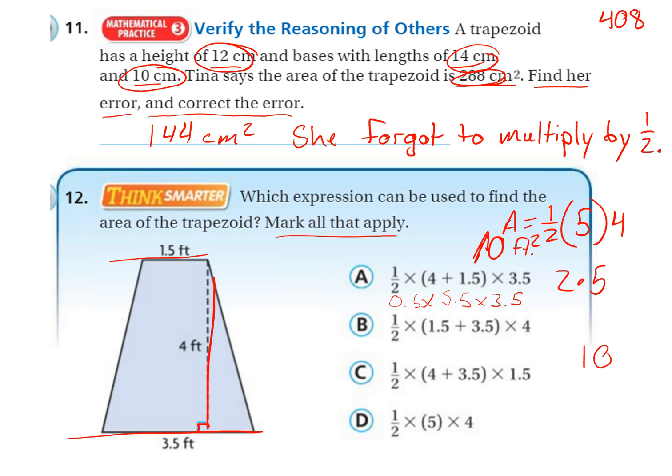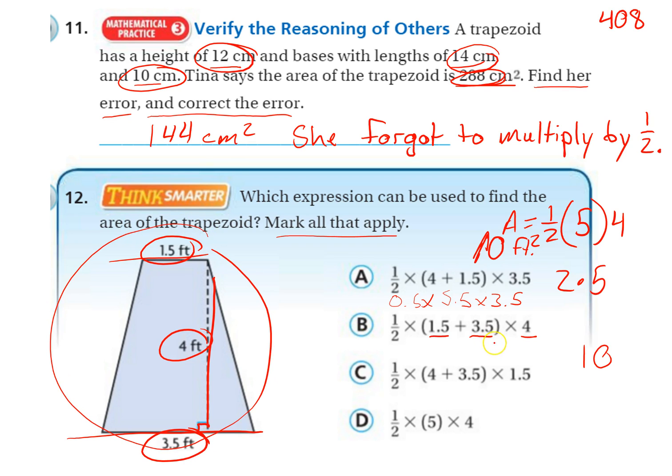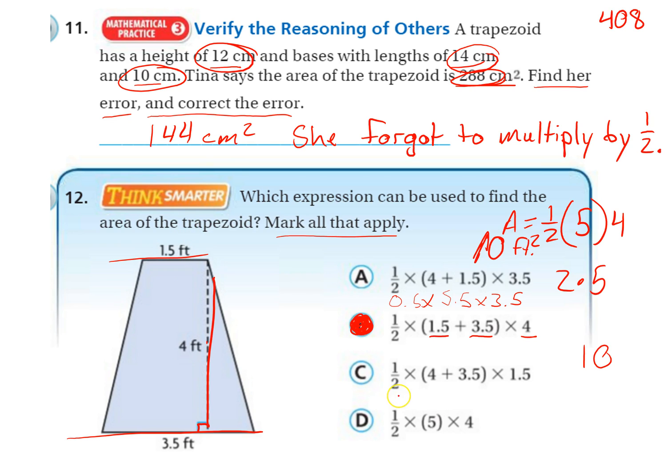Okay, my formula is area equals 1/2 times base 1, there's the number for base 1, plus base 2, there's a number for base 2, times the height, there's the number for height. Yep, it's got all the same numbers from this problem, and they're in the right place. So this one has to be correct. Okay, let's see if there's any others. 1/2. And oh, this one, they put the height inside the parentheses and then the other base outside. No, that's not right. They mixed the numbers around.